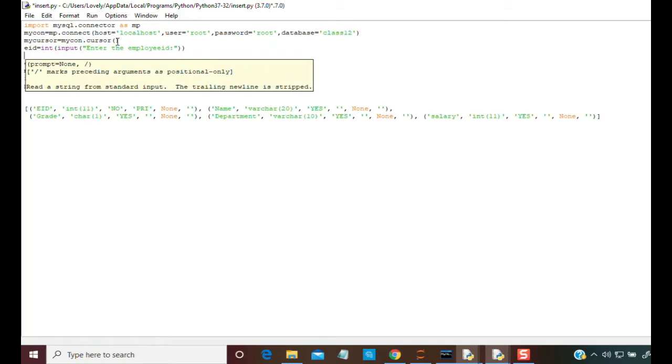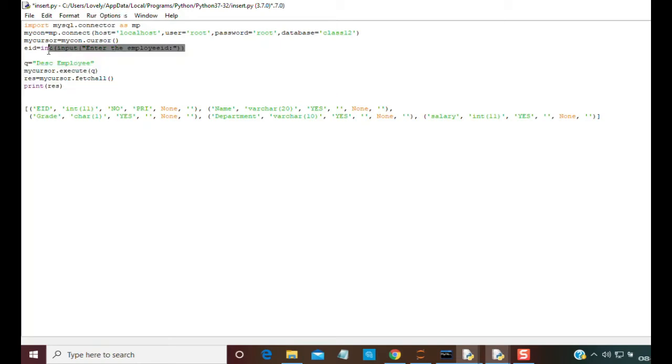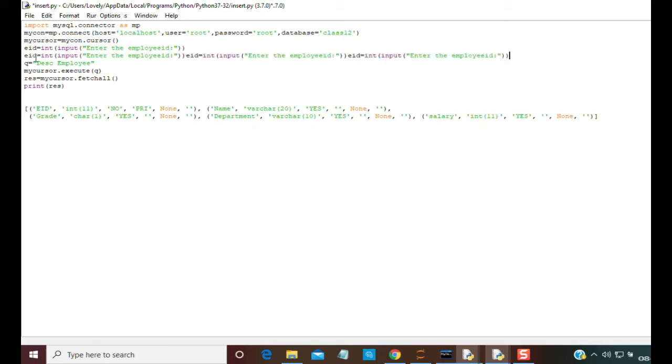Now the next one is the name. Again the same thing, we'll just copy and change some things. The second one is name, and we have to remove int from the name as we don't require the conversion.